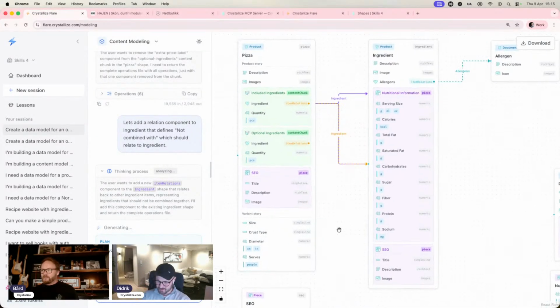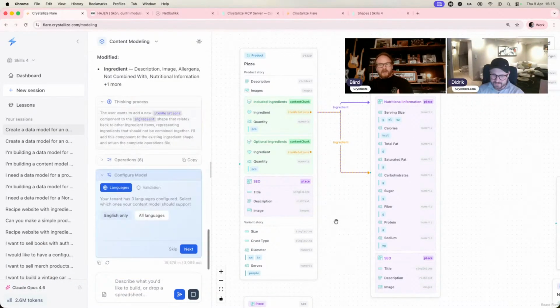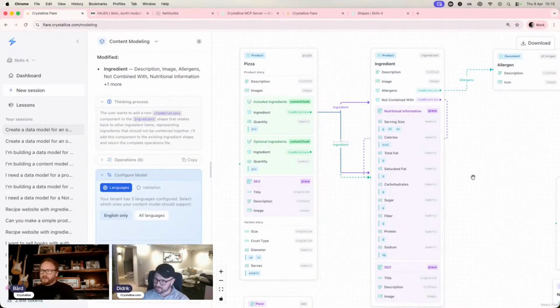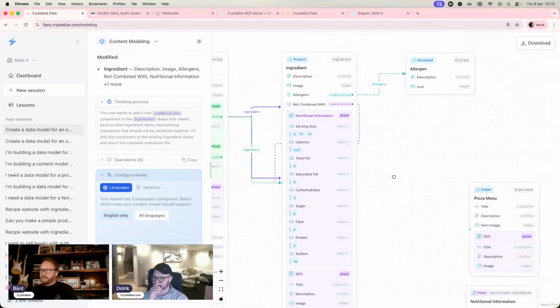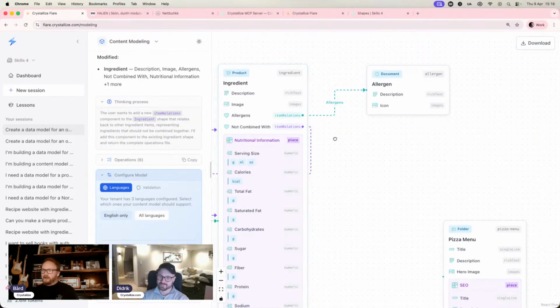Yeah, I moved us over the input field again. Let's see how it works. Yeah, and again, the way it works is that it's loading the skills and using the MCP. And here we can see that we added a not combined with, which is a flaky name of the label. If you come up with something better, let me know. And it's an item relation to itself, so it's self-referring. So I think that's good.